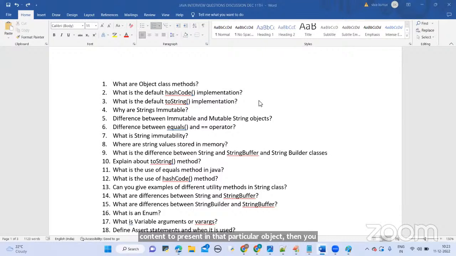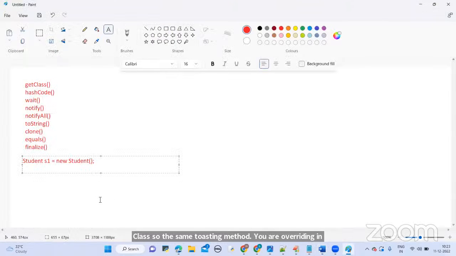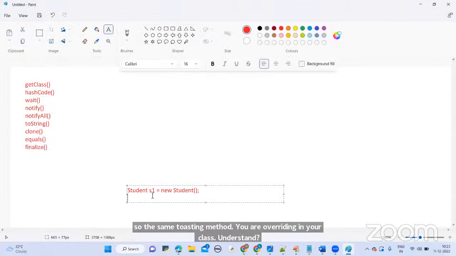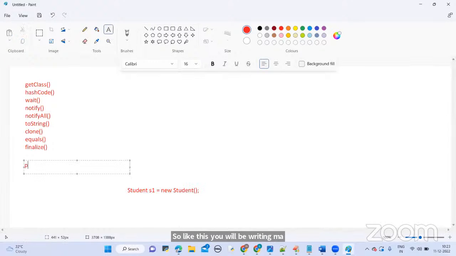Because for every class in Java, the superclass is the Object class. So for the Employee class also, the superclass is the Object class only. So whatever the Object class consists of, all those methods are inherited to our Employee class. So the same toString method you are overriding in your class. Like this you will be writing: public String toString method.